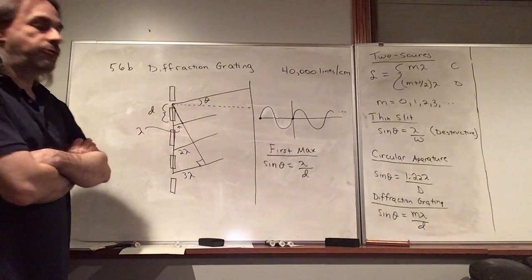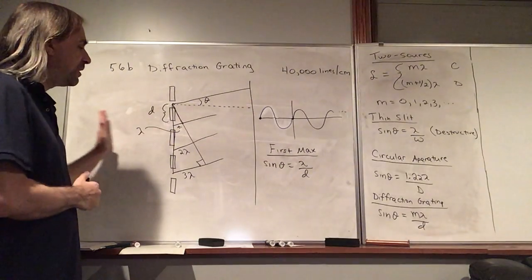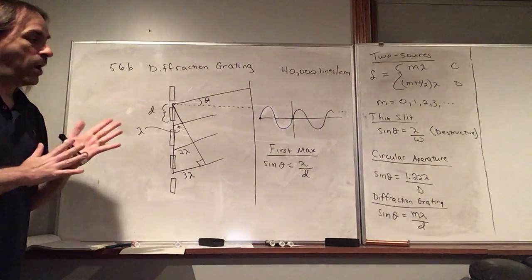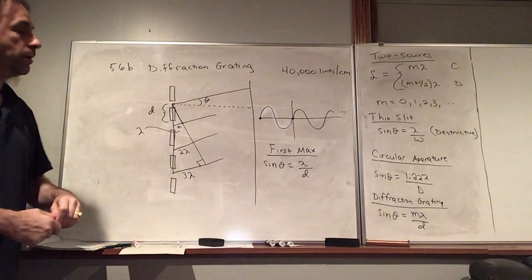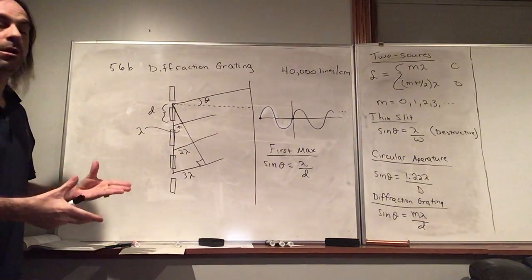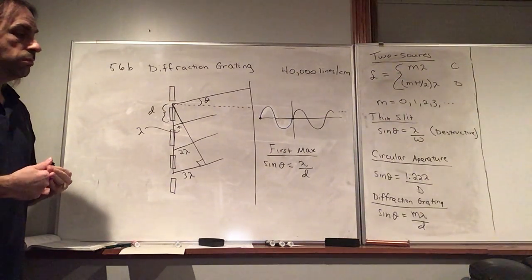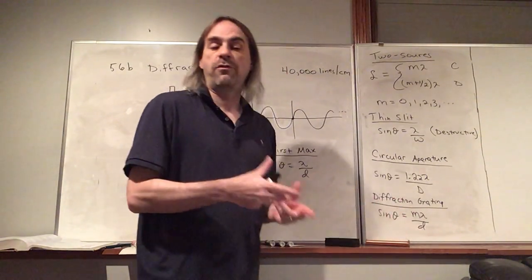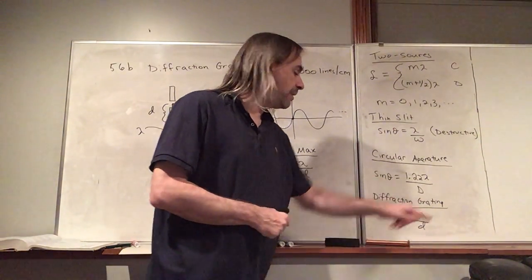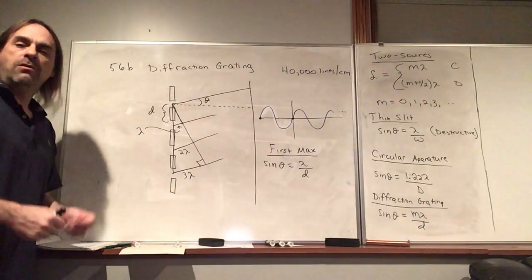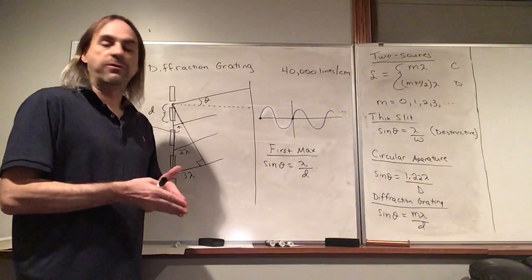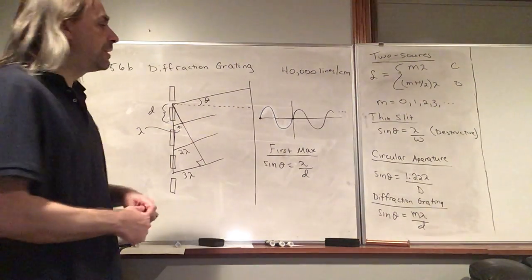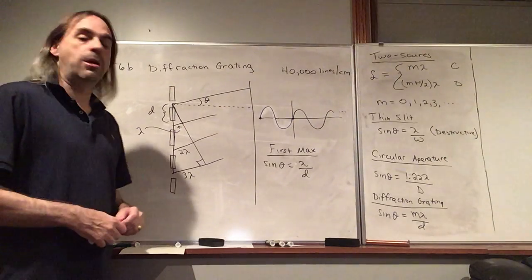Now, one thing that's interesting about a diffraction pattern is what happens if you shine white light on it. And remember, we have a lambda in the formula. So, like, the maximum would occur, we could solve for theta. D is fixed. So let's say we look at the first maximum, m equals 1. Sine of theta is lambda over d. Well, if we shine white light, which is a combination of colors, they're going to find that maximum at different angles. And so this effectively does what a prism does.